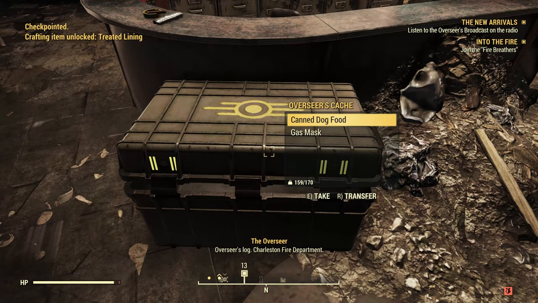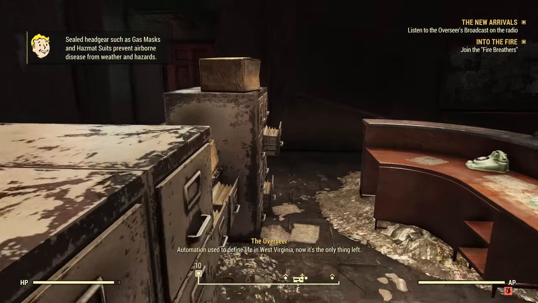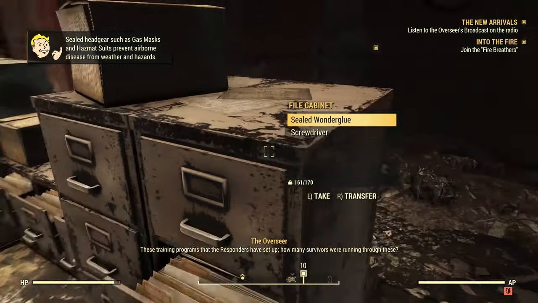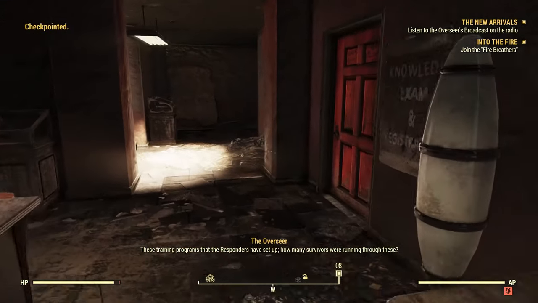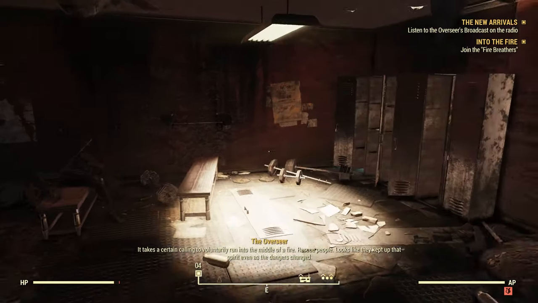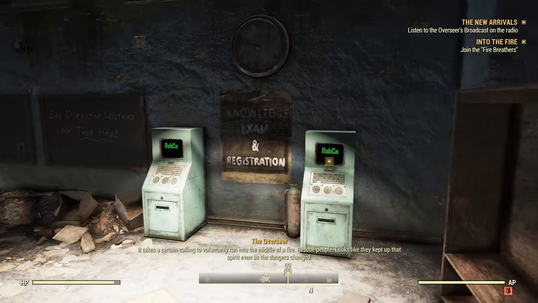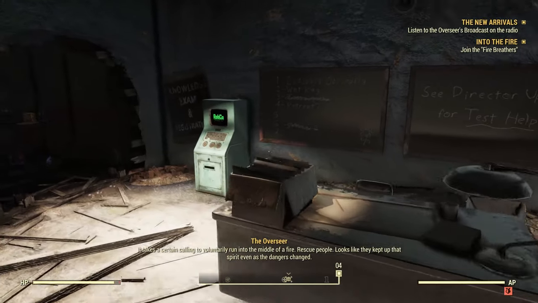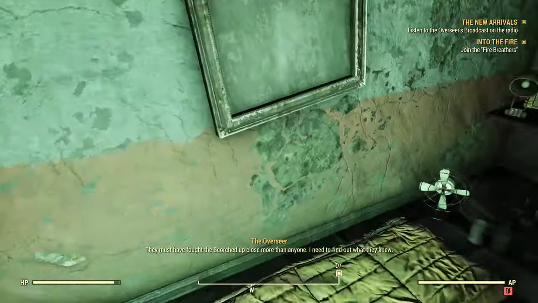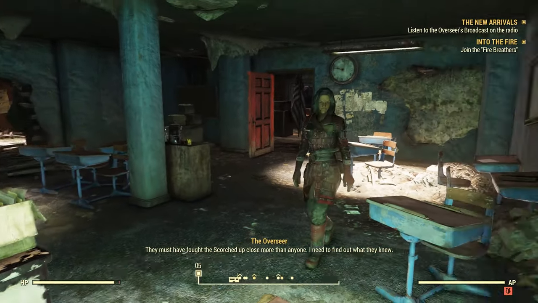Overseer's Log, Charleston Fire Department. Automation used to define life in West Virginia. Now it's the only thing left. These training programs that the responders have sent. How many survivors were running through these? It takes a certain calling to voluntarily run into the middle of a fire. Rescue people. Looks like they kept up that spirit. Even as the dangers changed. They must have fought the Scorched up close more than anyone. I need to find out what they knew.